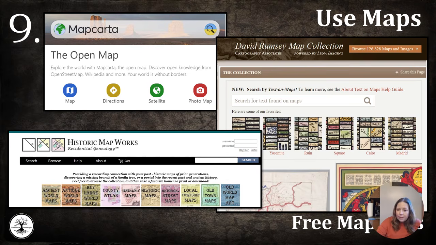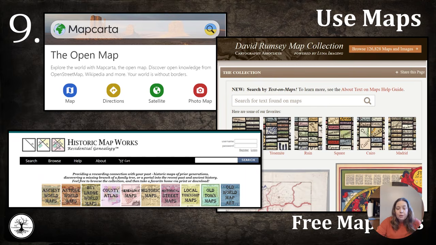David Rumsey Map Collection is free to use. He has loads of different types of maps. Historic MapWorks, also free to use, and this will be really good for those county plat maps. So those county plat books that show where all of the land was located within a township and who owned it when. Also MapCarta.